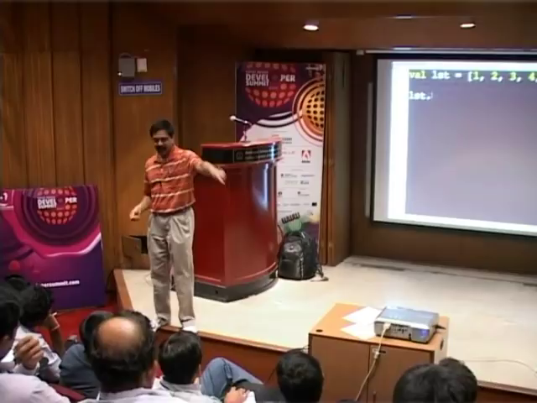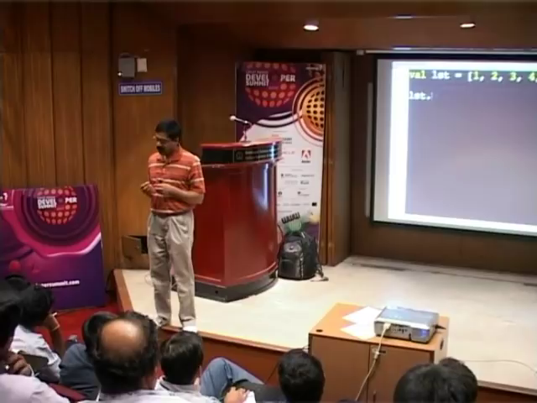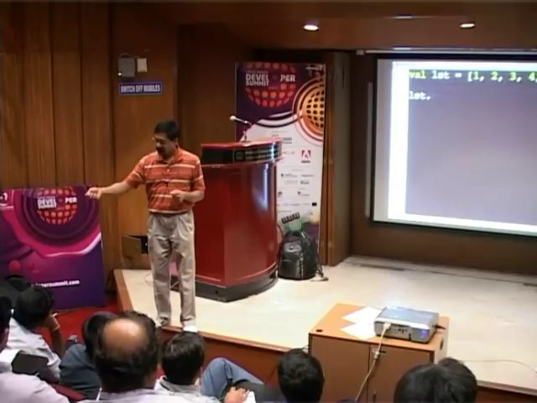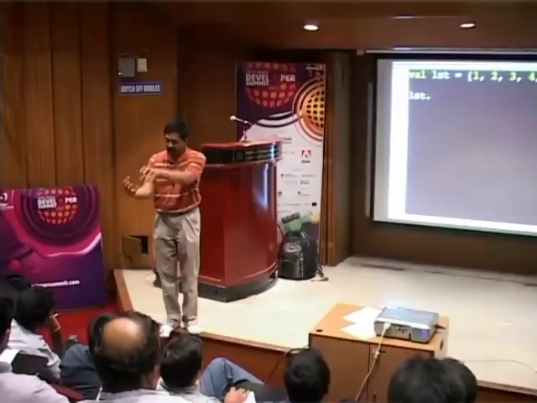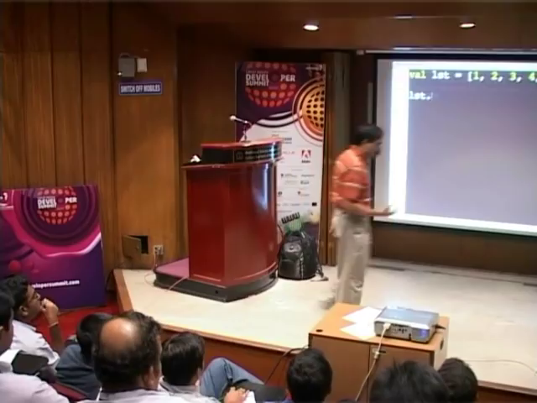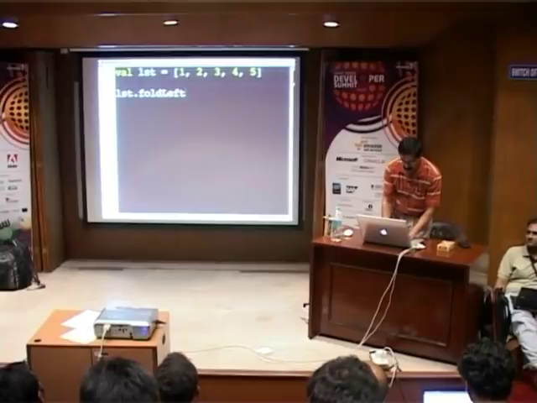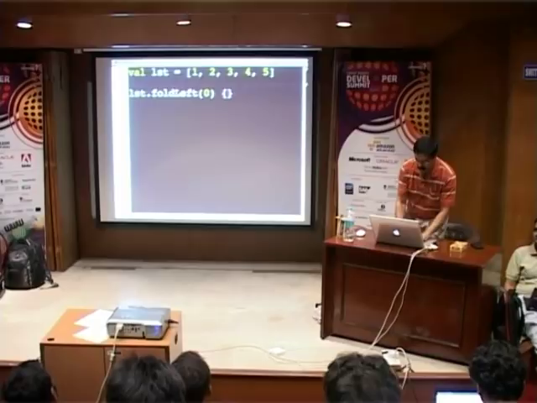And the way I'm going to compute it is, I'm going to send you a value. You're going to total the value with the value I sent. Send it to him. Now he's got the accumulated value, right? He will add it to his own value and send it down. Fair enough? So this is called a fold left method in Scala. So I say fold left, which takes a zero as the initial value, the value I sent to you, and this function is going to accept something. Let's assume for a minute that he is the element.